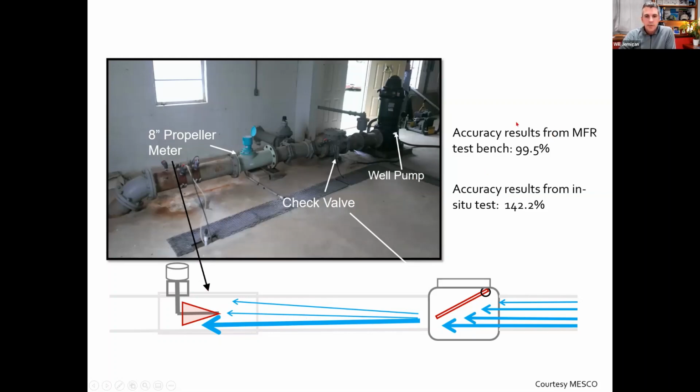Bottom line is, if you had just gone off the manufacturer's test at the bench, and Eagle, I think this came up in one of our chats yesterday in the breakout, this is a great example of why in situ tests are critical versus taking it out and sending it somewhere else, because the in situ test gives you insight into how a meter is performing in its installed conditions. So in this case, it wasn't the meter that was the problem, it was the installed conditions. That can contribute to error.